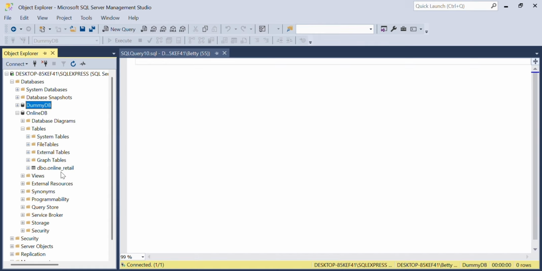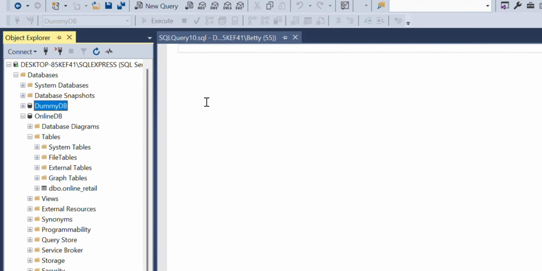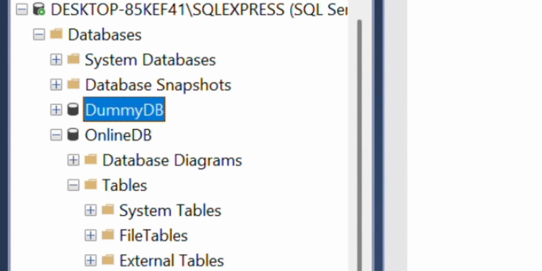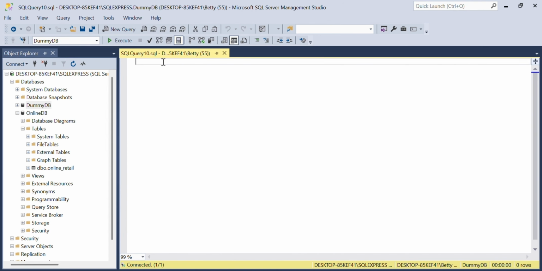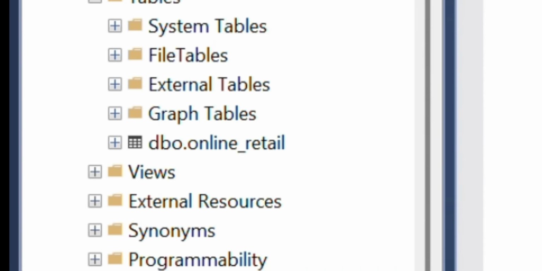So for the purpose of this video, I have created a database called OnlineDB, and I've uploaded a table in it. When you look on the left-hand side, you see that I have two databases, DummyDB and OnlineDB. And when I expand the OnlineDB and go to tables, you see that I have a table called Online Retail in that.